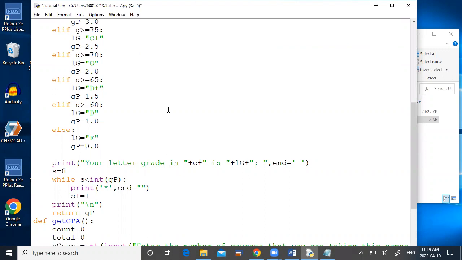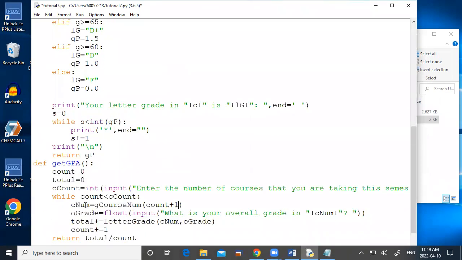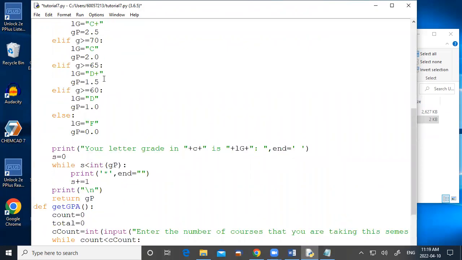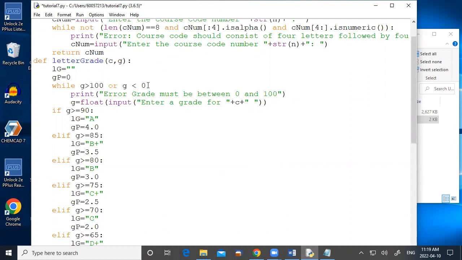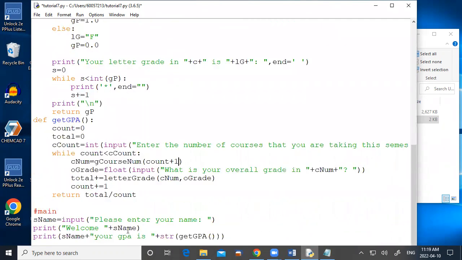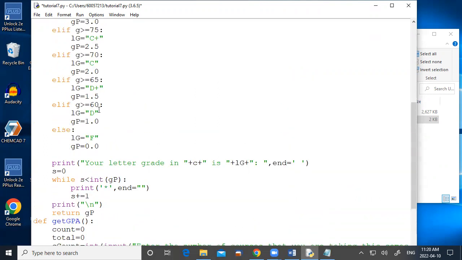Yeah, that'll work. Because when I call this function, course num is going to take that number and print it. All right, so what else do we need to fix on this? Well, the other thing that we need to fix is we need to get this number of stars from their GPA. I mean, we got the average GPA, but we have to do this thing.